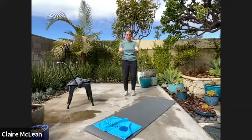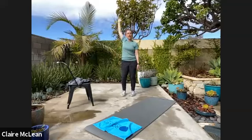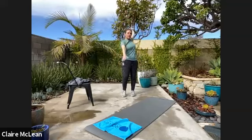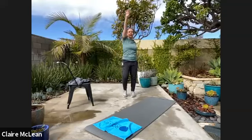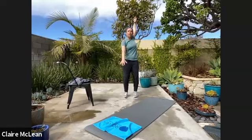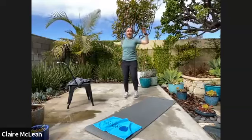Shake it out. Let's stretch those shoulders up, swimming kind of like the freestyle. So keep walking, keep moving those feet, stretching those arms back up and forward. And switch to the backstroke. Big stretches. And shake it out.